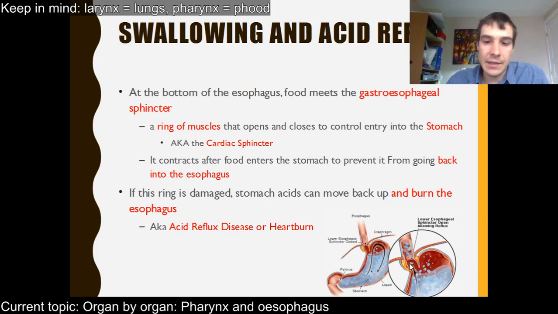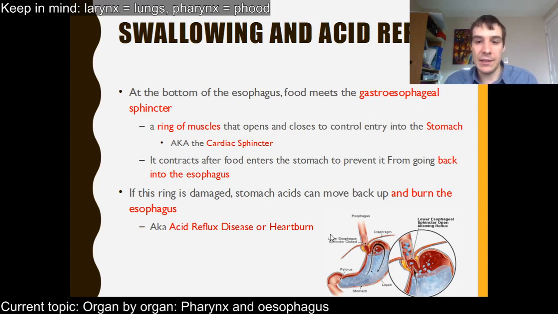Yeah, that's how you get heartburn, and it doesn't feel great. That's the first sphincter we're going to learn about. There's another sphincter down here at the outset of the stomach, at the outlet of the stomach. So this one stops food from coming back up and out. This one stops food from leaving the stomach until the food in the stomach is well digested, and then this thing will open and food can come out.